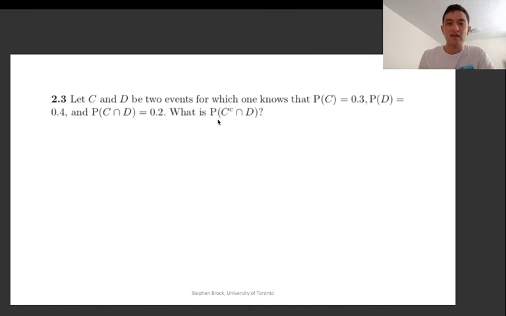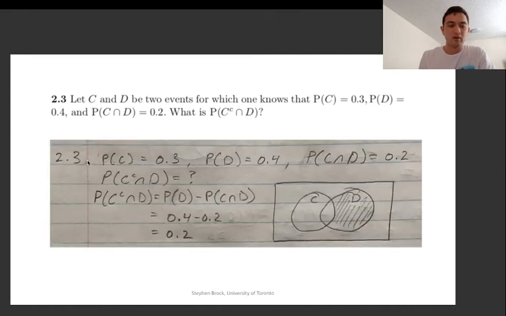So C complement intersection D. When you're working with sets, it's not always clear right off the start how you're supposed to solve this, what equations you're supposed to use, or what tools you've learned you're supposed to implement and remember. Drawing out the Venn diagram is often a great way to solve this. Drawing the diagram representation of the sets and the intersection in this case, or the union, would be very important.